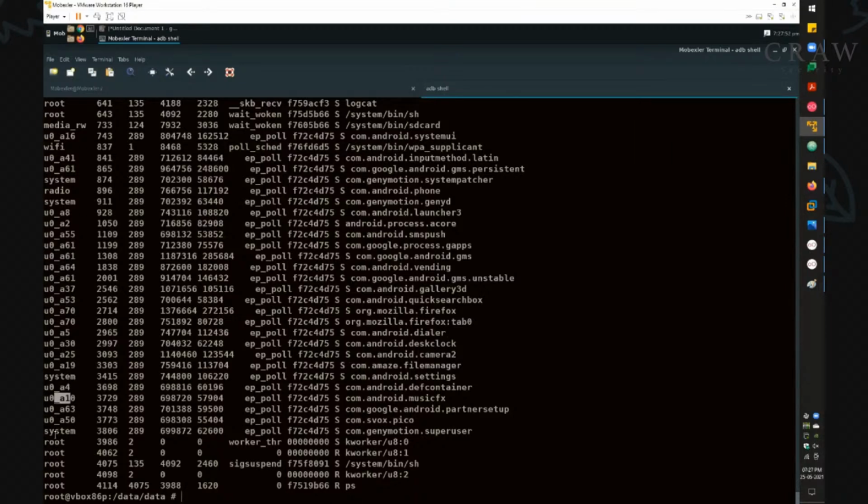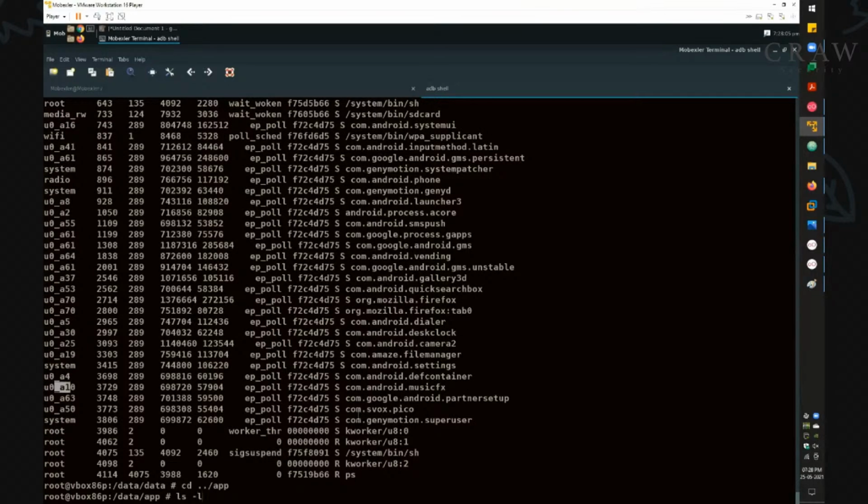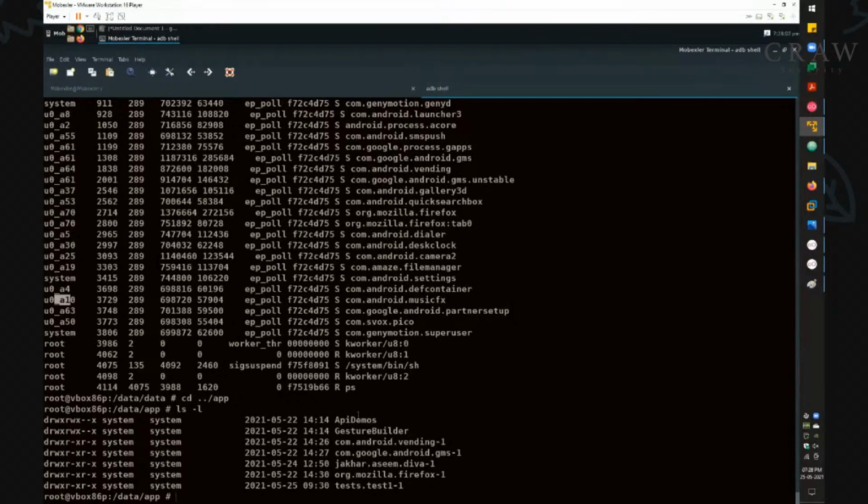Whenever you install an application, your system will store the base APK file in this particular folder, the folder with the application package name, right? And other libraries and other folders like MNT, OBB will also be stored in this particular package folder, in this data/app folder, right? Again, the most important thing is your data folder.